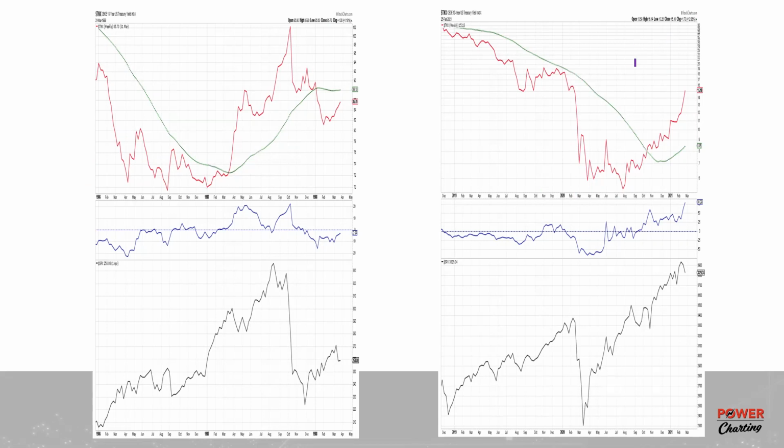And I think it's the rate of rise of interest rates that is difficult for the market to deal with. Stocks struggle with rates that are going up quickly. And so if they go up in a meandering way, the market can digest that much more easily than rates that are going up very stiffly.